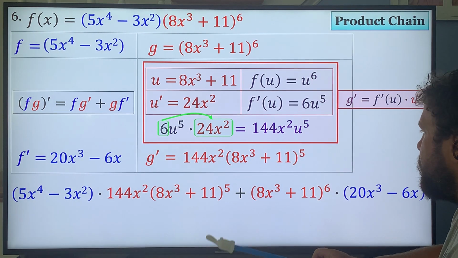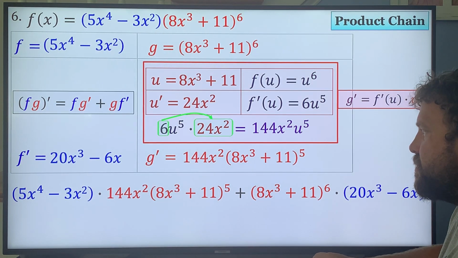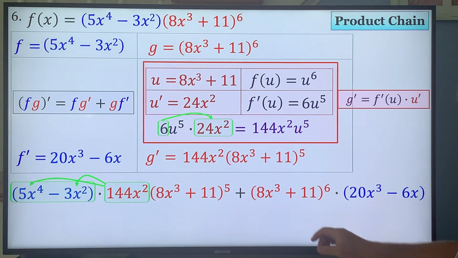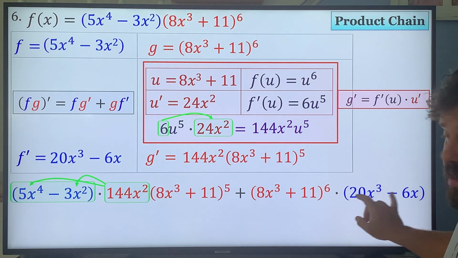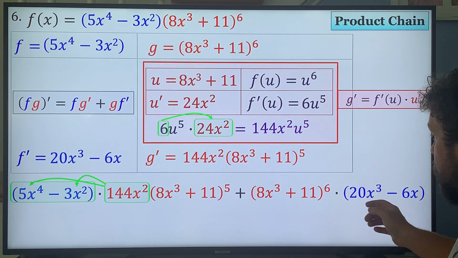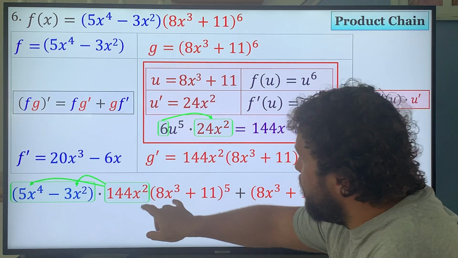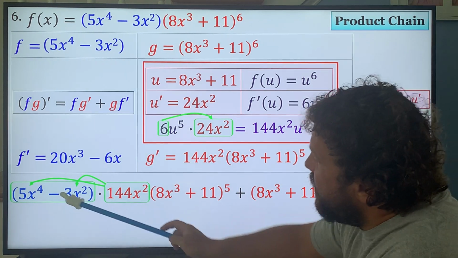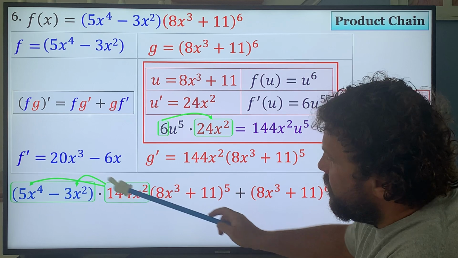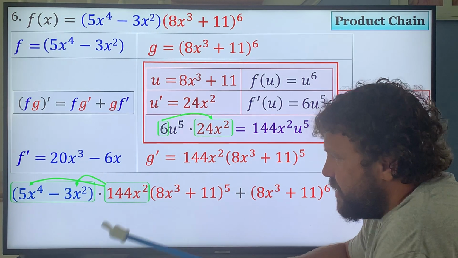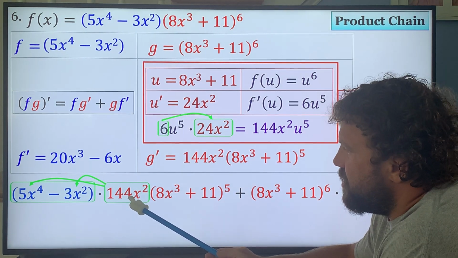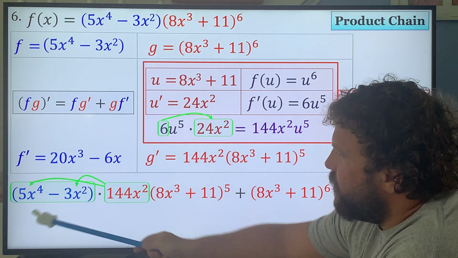Now, how do we simplify this? Only one way, really. This and this, you're not going to combine because when you raise something to a power, you don't FOIL it. Raise to a power, but I can distribute the 144 to both of these. If you don't, you're still right, it's fine, but it's nicer to clean it up just a little bit, or at least put the 144 up front.